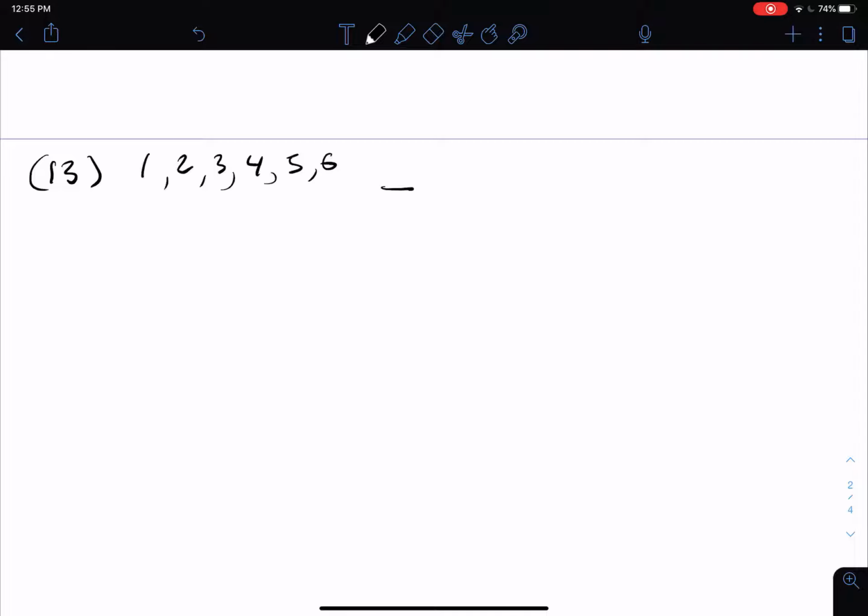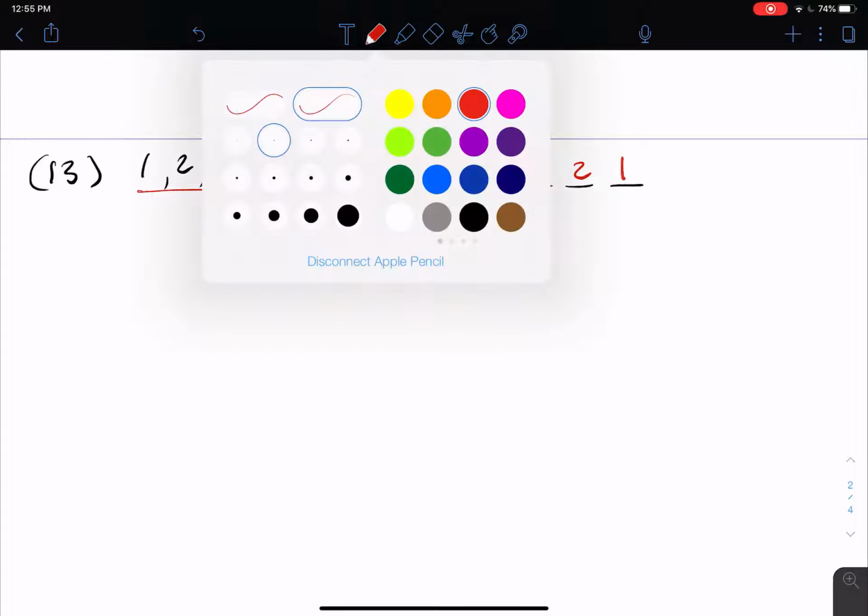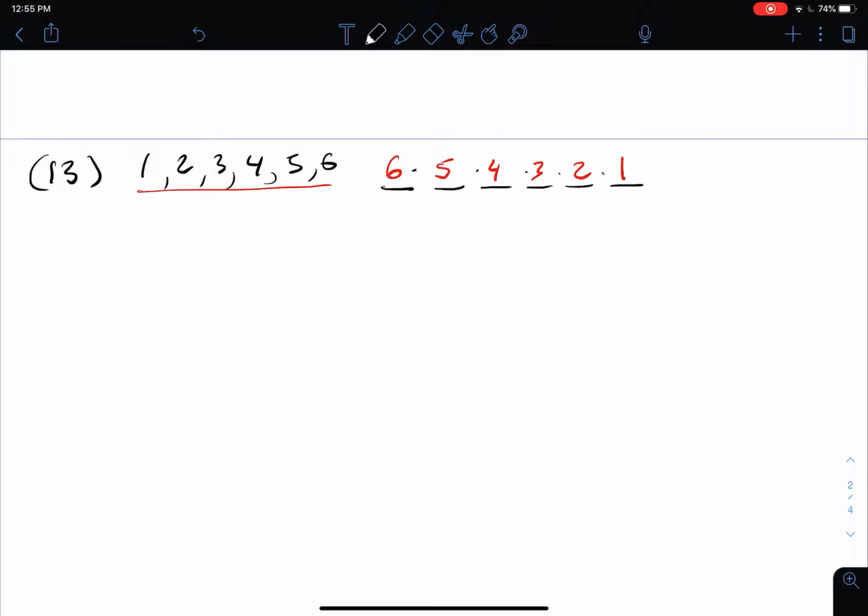Using the fundamental counting principle, you just look at 1, 2, 3, 4, 5, 6 positions, right? And this is not the actual number, but I'll do this in red. This is not the number. This is just how many numbers are possible for the first position, and there's 6 numbers possible. And then since that first position is taken, there's 5 numbers possible, and 4, and 3, and 2. Now you've used almost all the numbers. There's only 1 possibility for that last position. And so this is the fundamental counting principle. Using the multiplicative rule and multiplying that up, we get 720 total. But that's not what they're asking for. They're asking us to find what the 500th number is in our list, listing it from least to greatest. Yikes.